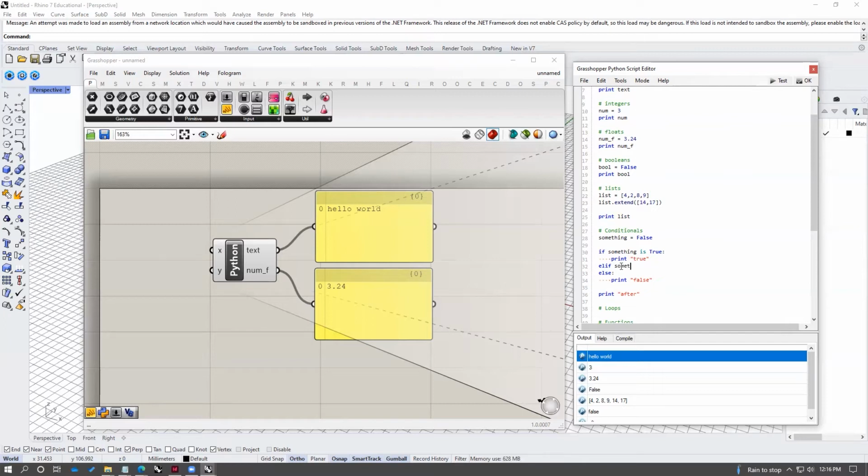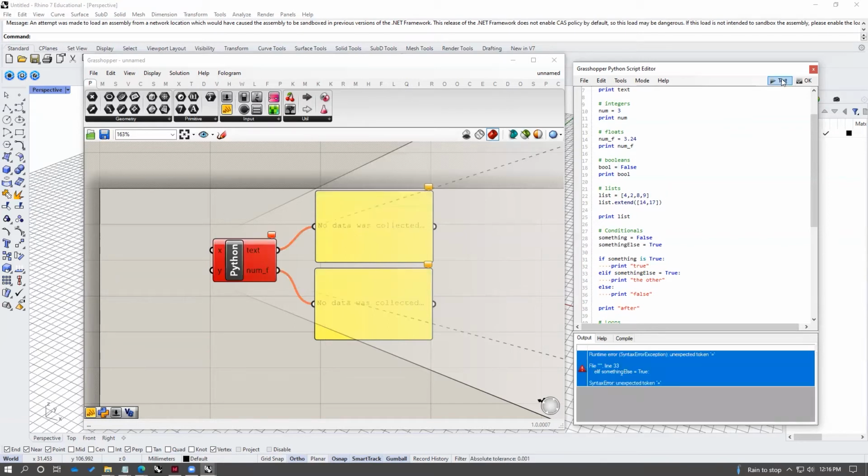So we can say something else equals true and then colon enter, and we have that third tab space in which we can print other or whatever message you want. And now we can label something else equals true. And when we hit test, so this is actually an important thing to note.